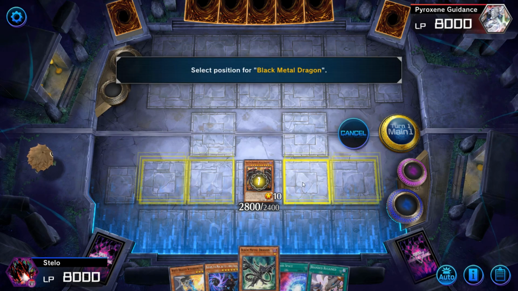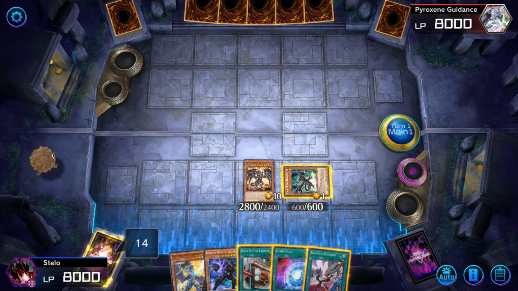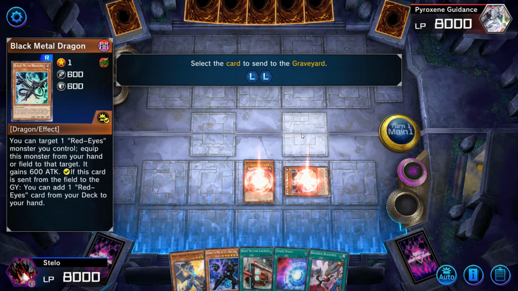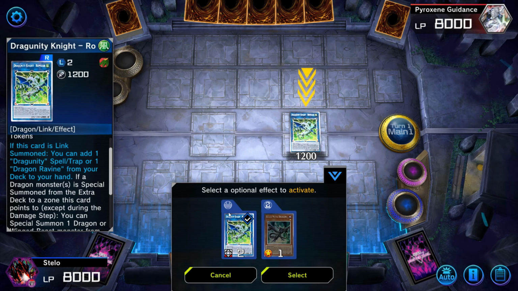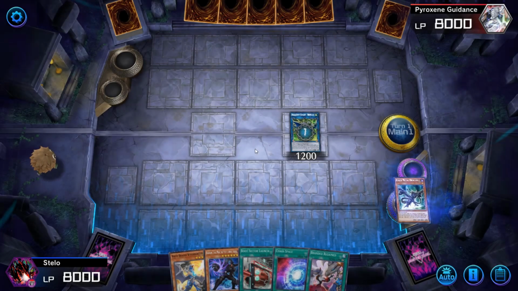In this case, we'll pick Black Metal Dragon. And since Black Metal Dragon is once per turn, we will link both of these off into Romulus. Alright. And then Romulus's effect activates to grab Dragon Ravine. And we chain that with Black Metal Dragon.